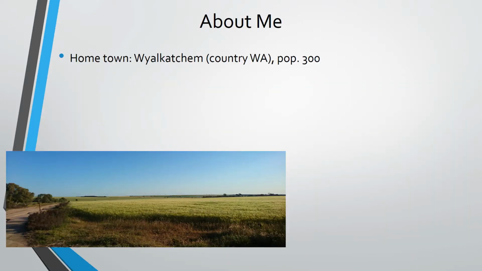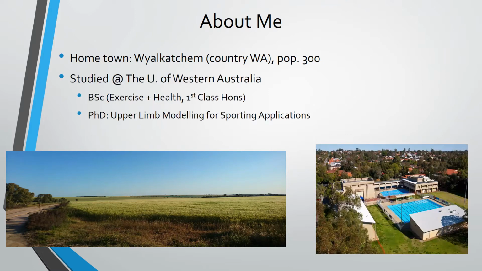Just a little bit of background on me. I grew up in country WA in a little town called Wildcatcham. From there I went to Perth and studied at the University of Western Australia, where I got my Bachelor of Science with honours and am now almost finished my PhD. I've been looking at upper limb modelling specifically for sporting applications.